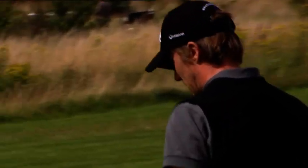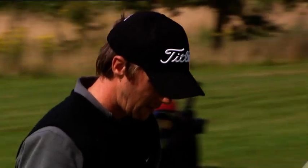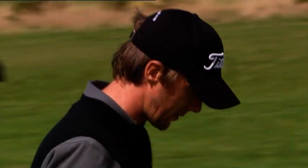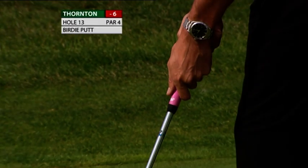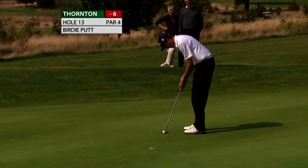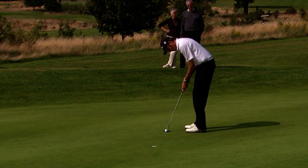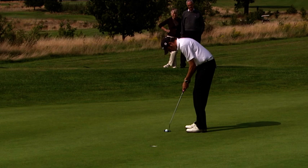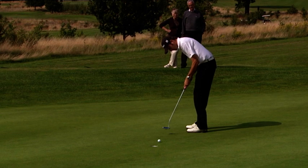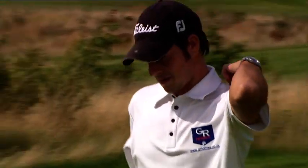How about that from James Rubotham, who's been going steady along. He's 2 under now for the round, but it's been an up and down kind of day, really. Yeah. He missed a couple of short ones, but draining a bomb there. So he gets to 7 under. Can Thornton convert that fantastic second shot? And this also to get to 7 under. He can. Very good. So they're 4 shots back.